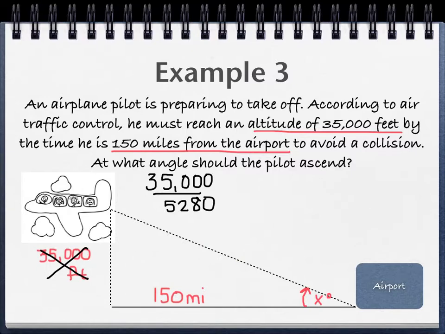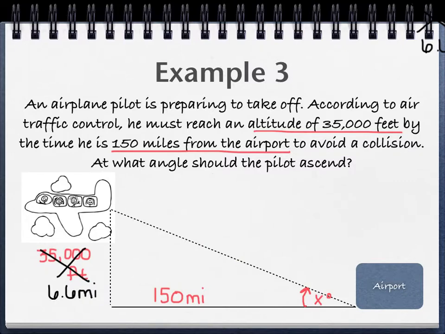And I get 6.6 if I round. So that means I'm going to take that 35,000 feet now and call it 6.6 miles, so that these two things are now in the same unit. Okay? So that is important. I'm going to try to get rid of just that piece. Okay, so I moved some of that other junk out of the way. But we are working with 6.6 and 150.